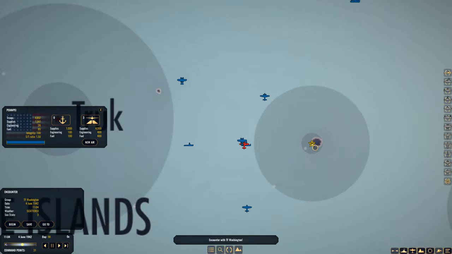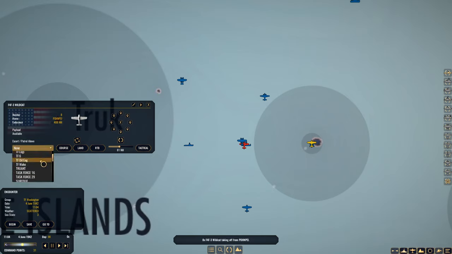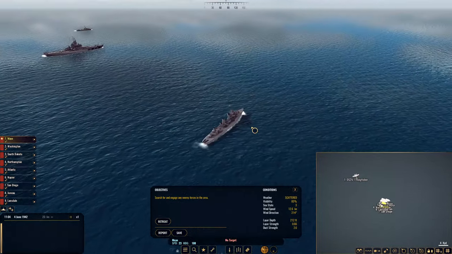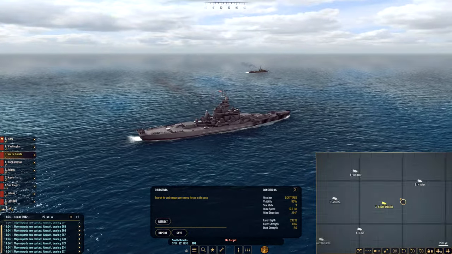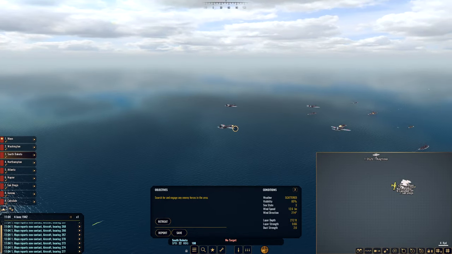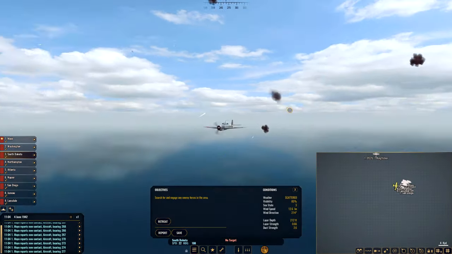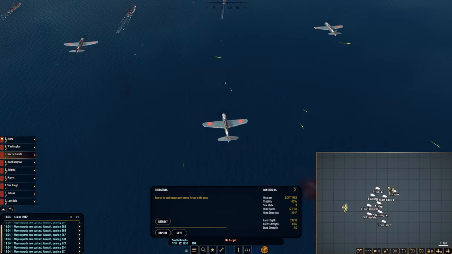Uh-oh! Washington has gotten engaged by bombers because I'm an idiot, and I don't have air support up here for Washington. Dang it. Okay. Well, luckily we are in circular formation. And this old cat here, the South Dakota, already has some damage. So that's less than ideal. Holy cow. Come in with some big old bombs. They're going for Washington, looks like.